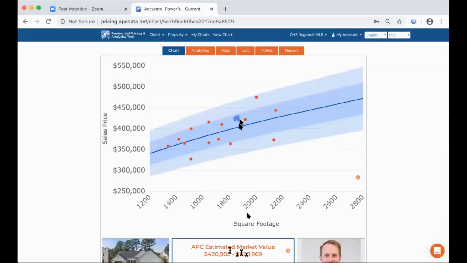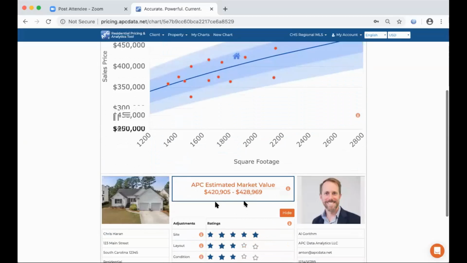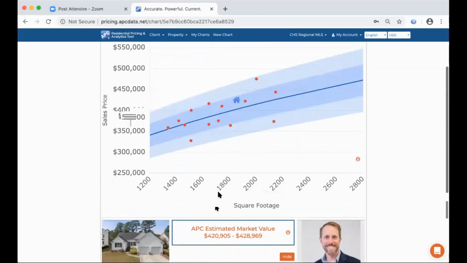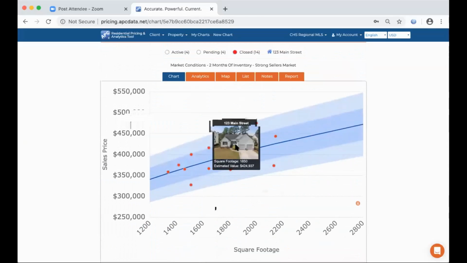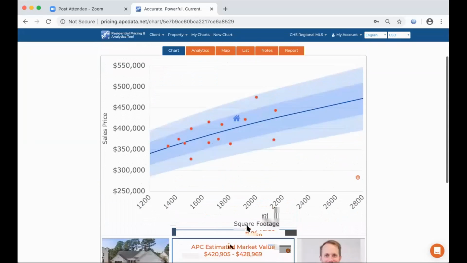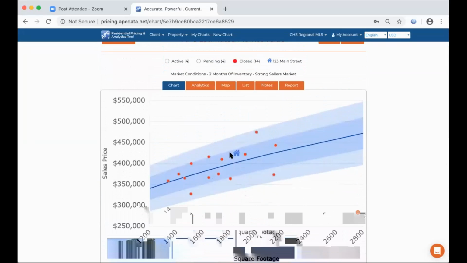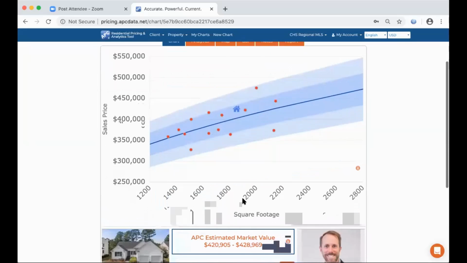It shows where you're positioned relative to the closed comps, relative to the average line in the pricing bands, but it also gives you that value. So we've gone from roughly $408,800 up to almost $425,000. So we've changed the price of the house $16,000 for having one of the best lots in the neighborhood. Mathematically, consumer demand has shown us that buyers are willing to pay up in higher bands for nicer homes. So we've just adjusted the site there.